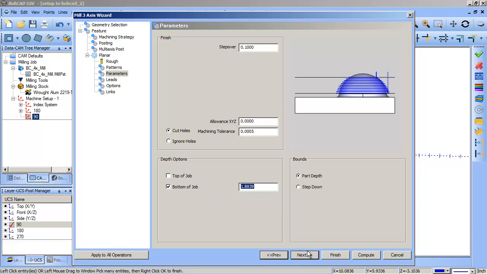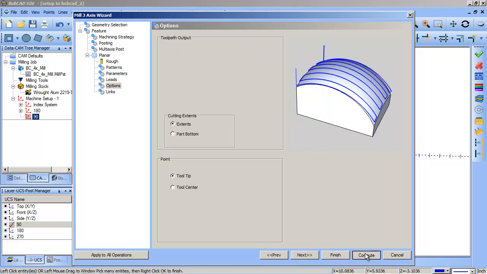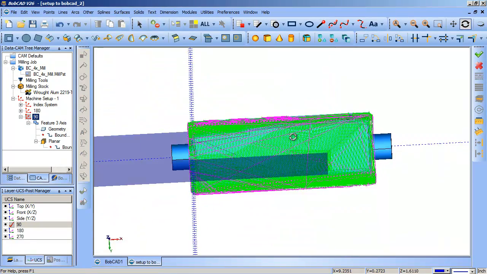I'm going to copy that value, 1.8. Let's just give it a round number, 1.8. Compute that one. That does that one.